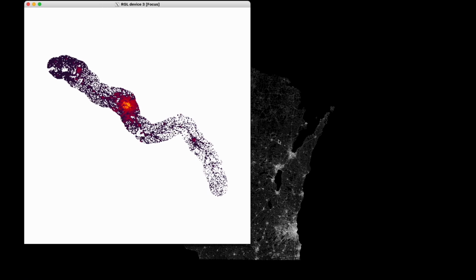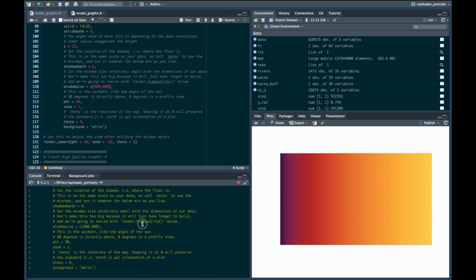And it's hard to stop the process once it's started. I'm trying to hit escape here and it doesn't work. I could hit stop several times and that would give me the option to restart R, but I don't want to do that because I'd have to load the data again.